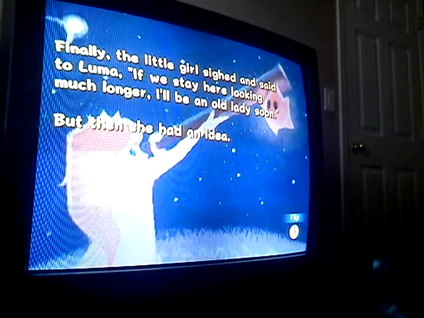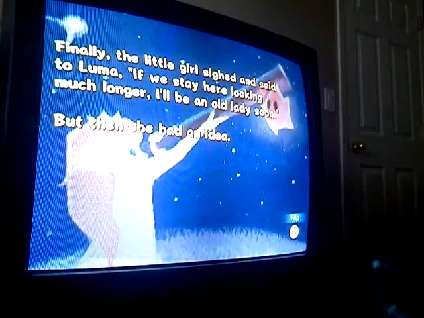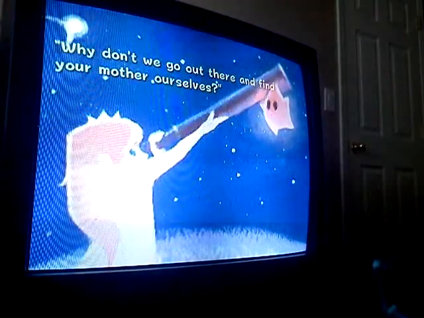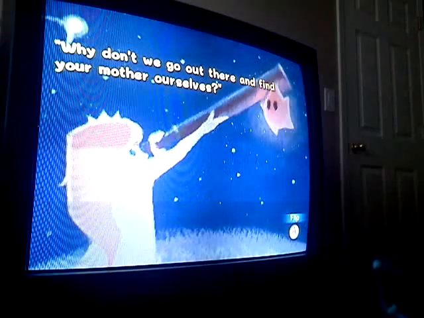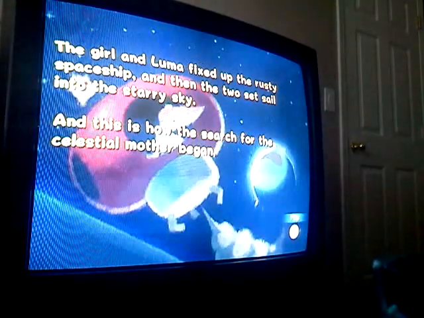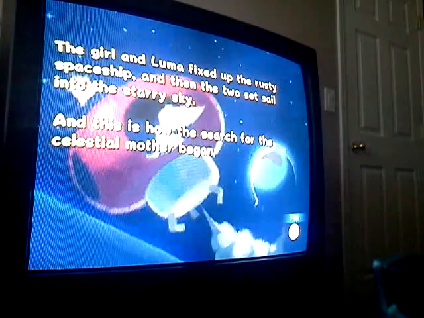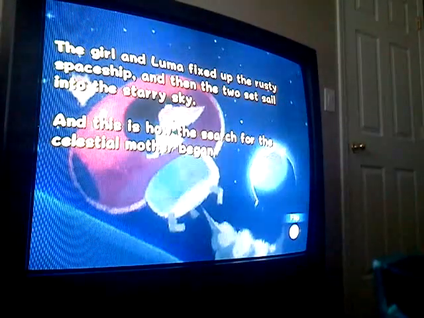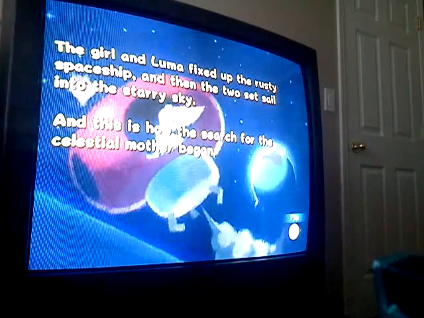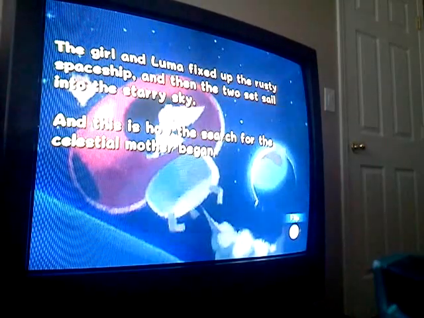Finally, the little girl sighed and said to Luma, if we stay here waiting much longer, I'll be an old lady soon. But then she had an idea. Why don't we get out there and find your mother ourselves? The girl and the Luma fixed up the rusty spaceship, and then the two set sail into the starry sky. And this is how the search for the celestial mother began.